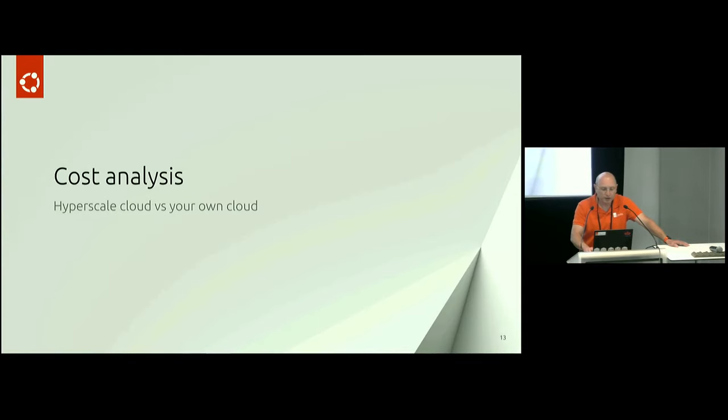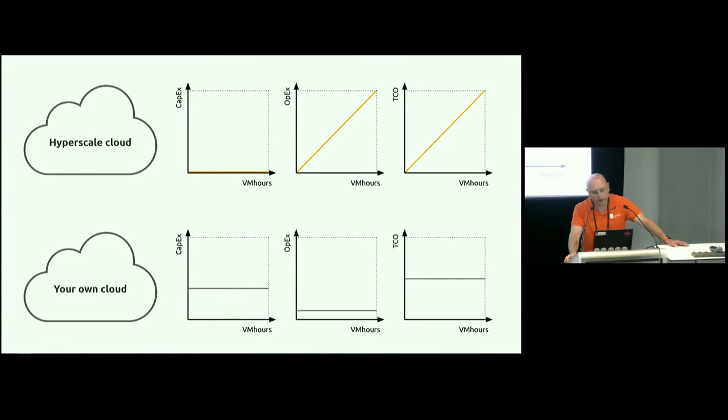Right, so some cost analysis. All the data you're going to see comes from our website, ubuntu.com/openstack, and you will get access to this data. Well, this one is very generic. So obviously, if you use a hyperscaler, your end customer will pay per VM, and as the VM grows and as the network transfer grows, the cost is growing. If it's in your own cloud, the cost is fixed.